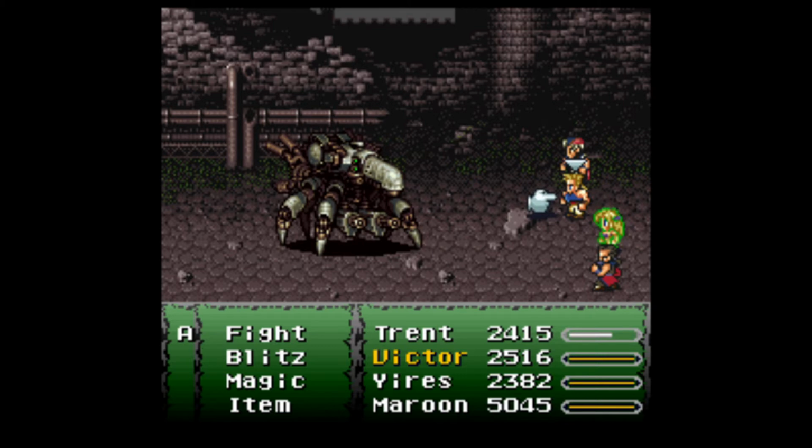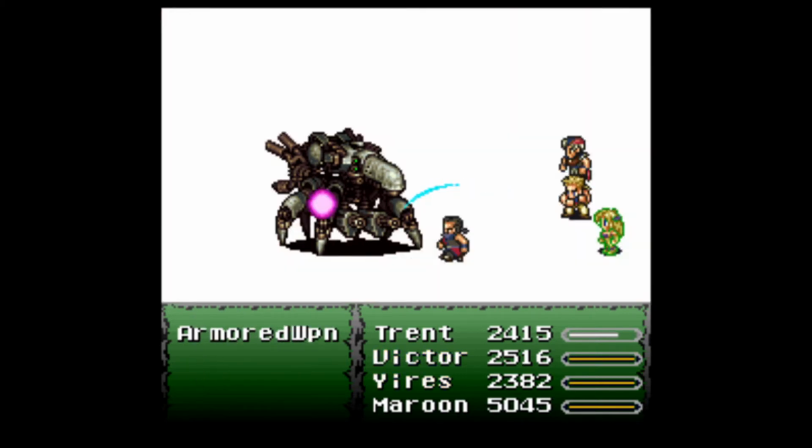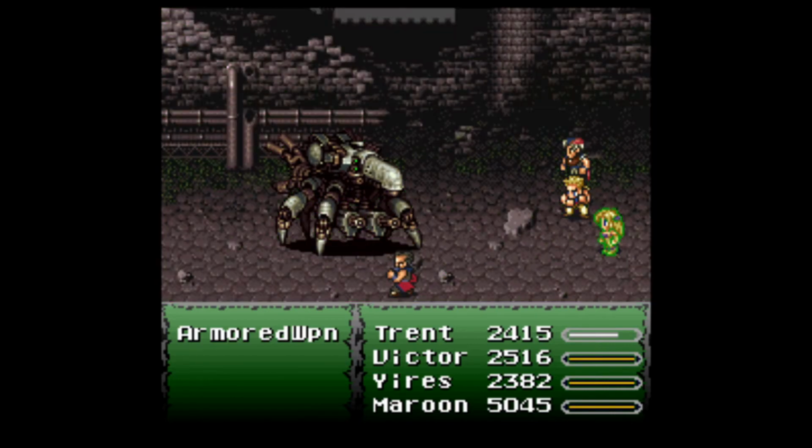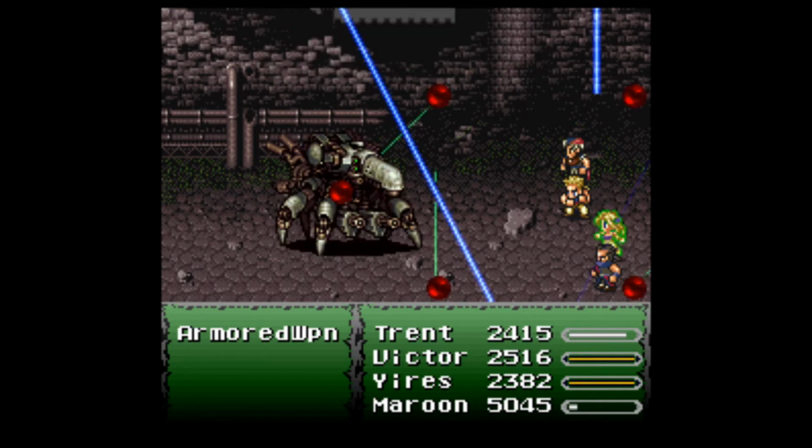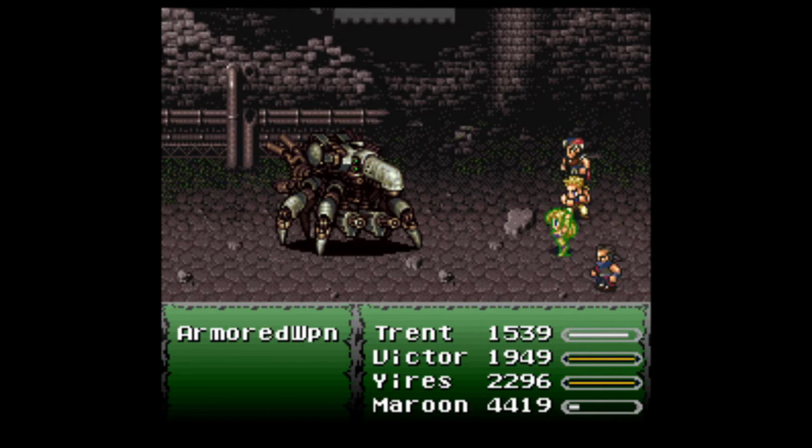Let's do Pummel, or whatever it's called this time. I always forget. Raging Fist? Whatever it is, it goes through defenses. This is why I used it and his number 8 Bushido, because that also goes through defenses. And I have a feeling this thing is going to have them, since it's an armored weapon.